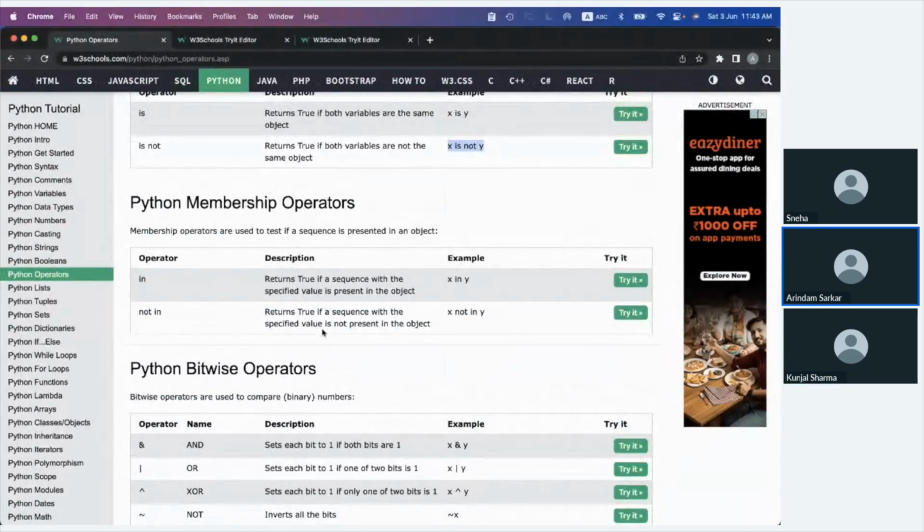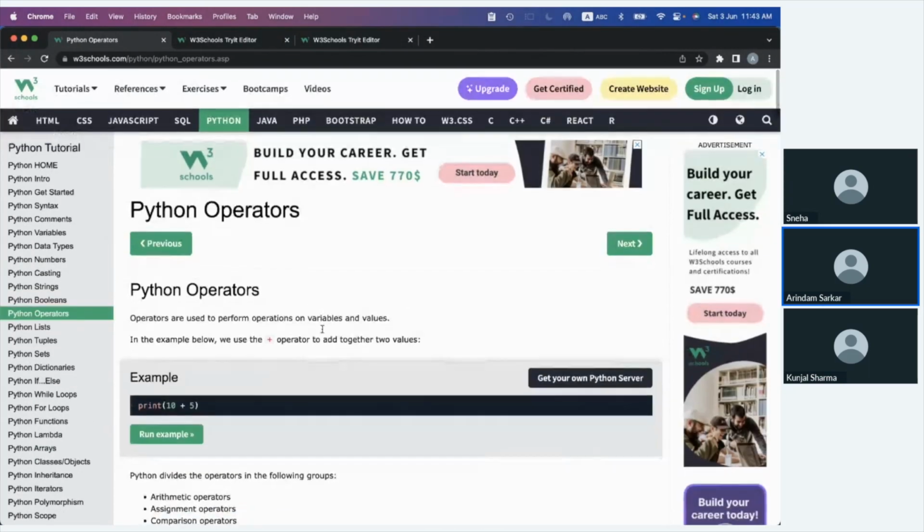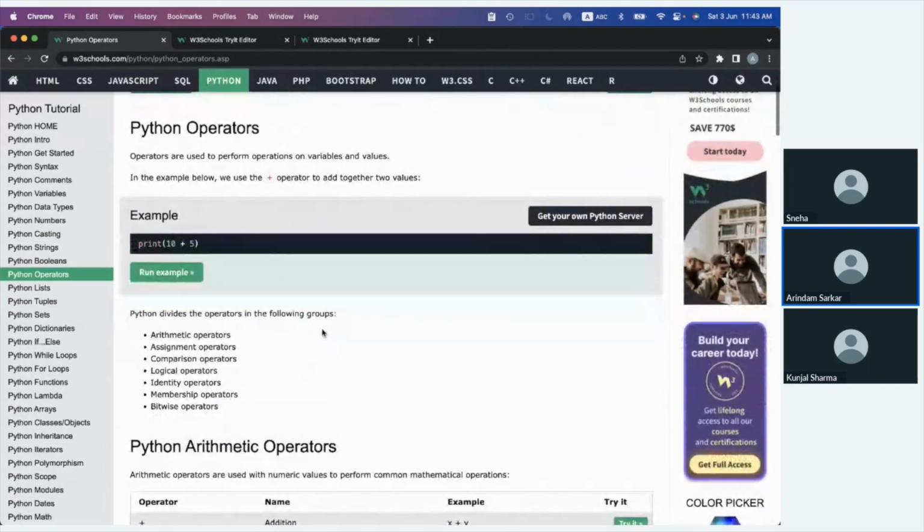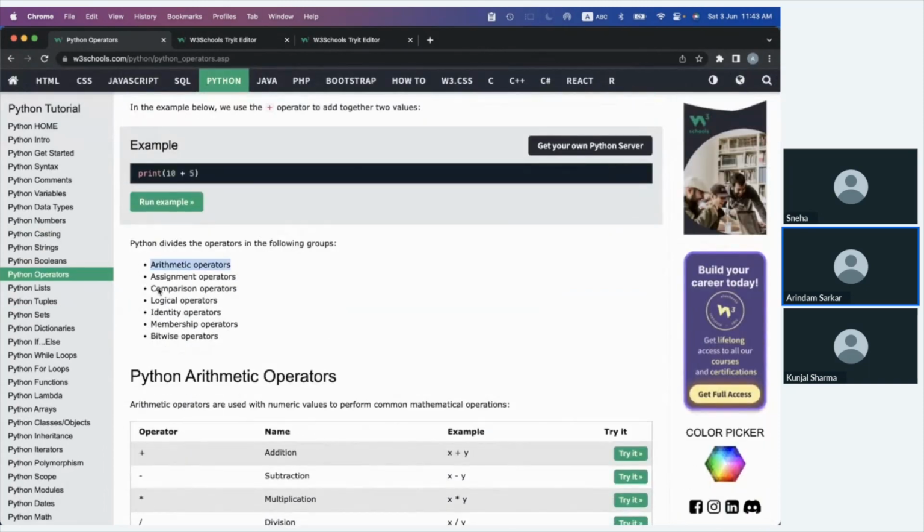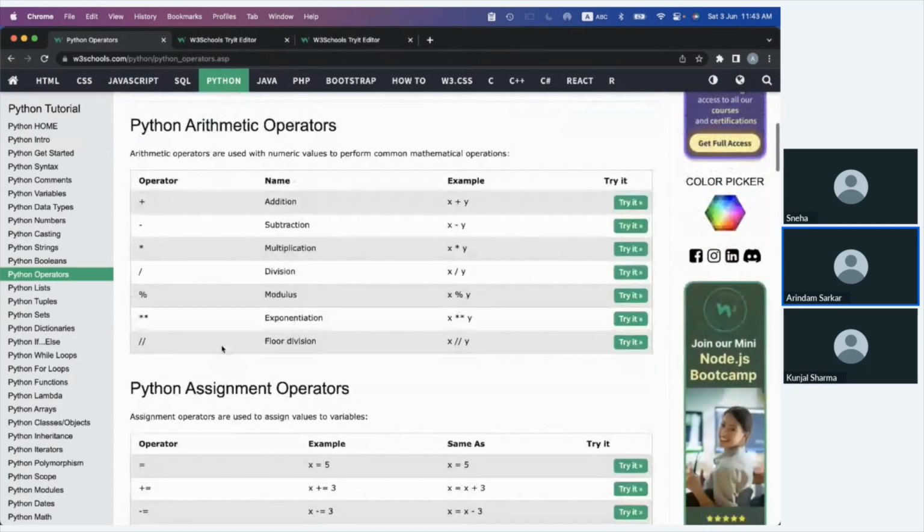So here we came to the end of this operator topic. Let's revise quickly. These are the different Python operators: arithmetic, assignment, comparison, logical, identity, membership. This many operators we have covered. Bitwise I have not covered today; we'll cover that later. In arithmetic operators, we already knew addition, subtraction, multiplication, division.